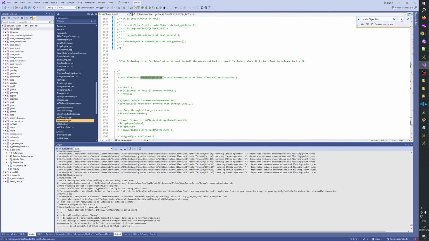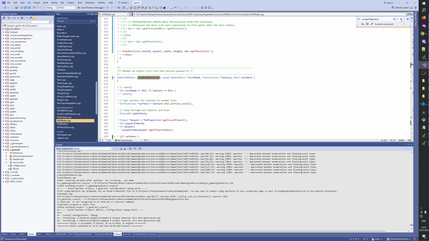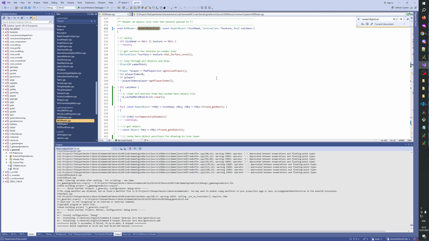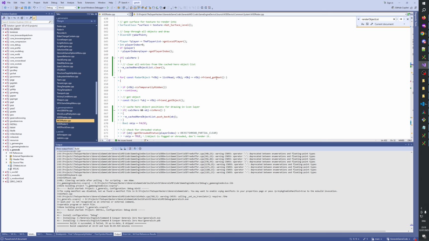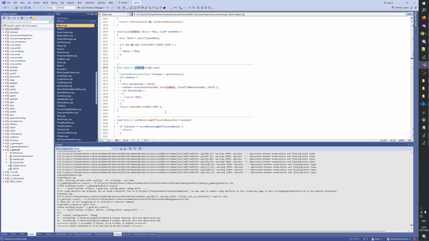The saddest thing is that this hero call is actually quite expensive because it needs to iterate the contained, right? So it goes through all garrison buildings to try to check if there's a hero inside.